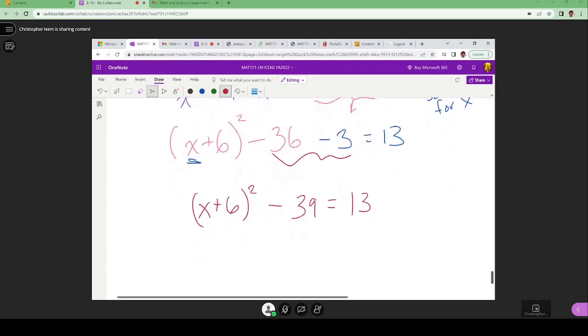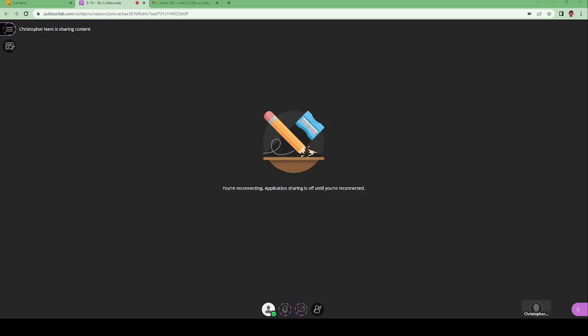Now, you have all of this. There's a lot of operations happening. When you're trying to do some cancellations, or solving for x generally, you have to do the reverse process of order of operations. So normally you do the parentheses first, then your exponent, then all that stuff. Reverse that. You're doing what's inside the parentheses last. Then you're going to do your exponent second to last. So the thing that you have to do first in this problem is add 39 to both sides.